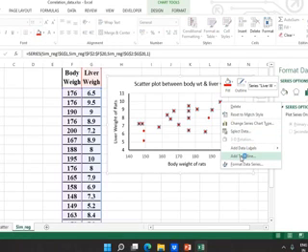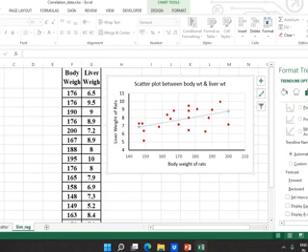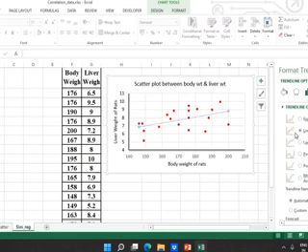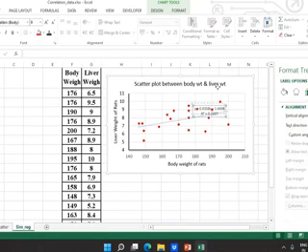So you can click on Add Trendline, and you can get different types of trendline, as you can see here, out of which you select the linear one, and then you press enter. Once you do this, below this there is an option, Display Equation on Chart and Display R-squared Value on Chart. When you click these two, you get the equation and the R-squared value on the chart. So this is how we get the equation.